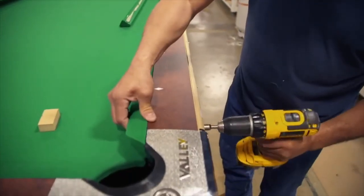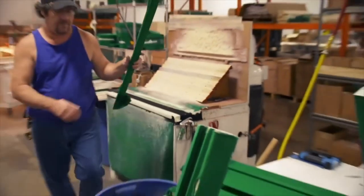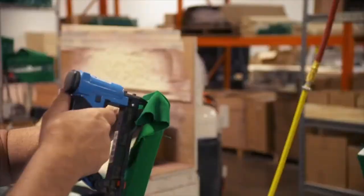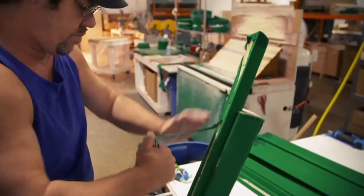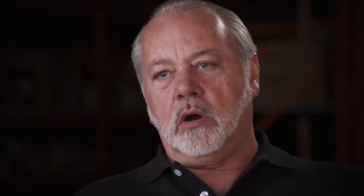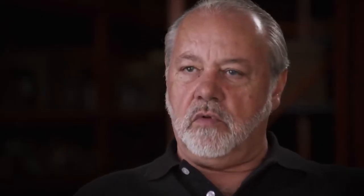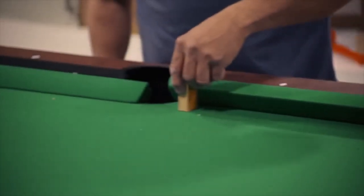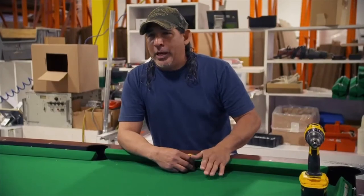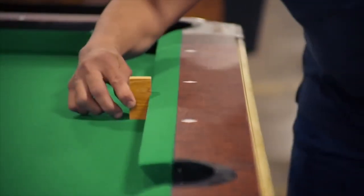The cushion rails have a dual-density pad made of gum rubber, which is a mixture of rubber and clay. In years past, the rail rubber was softer than it should be, and they would use a piece of cloth to stiffen it up. These days they know how to do it right — the nose of the rubber should have been harder to absorb the shock, and behind it the softer rubber would push the ball away. Even the angles of the cushion rails are important: if it's too low, it may cause the ball to bounce and react, or if it's too high, the ball would actually stop.